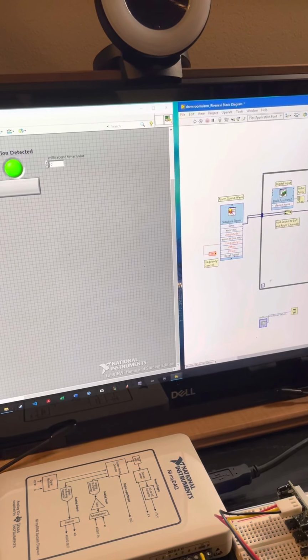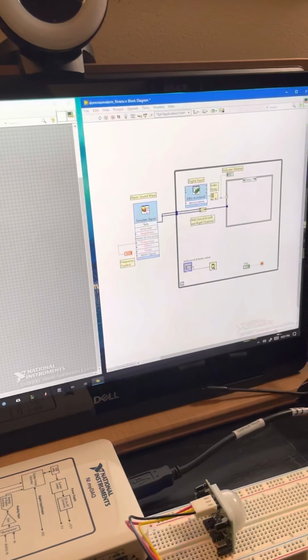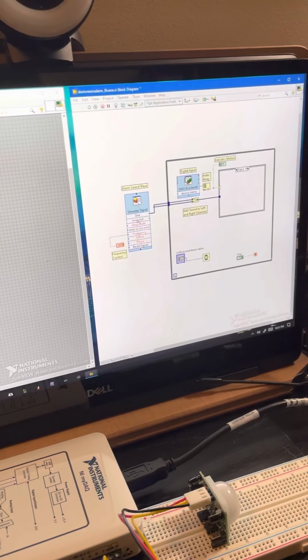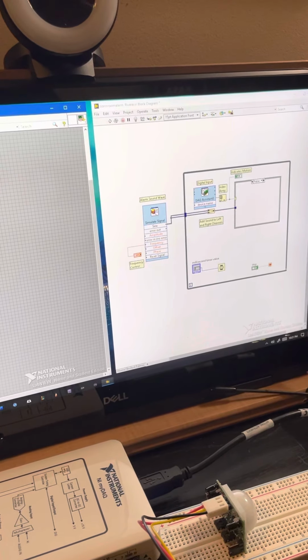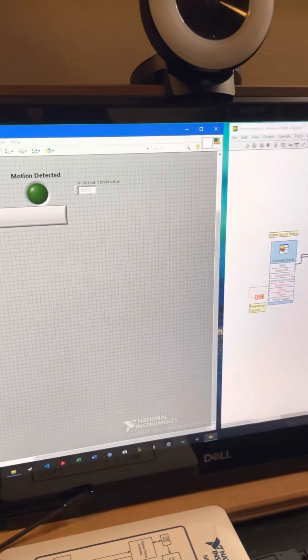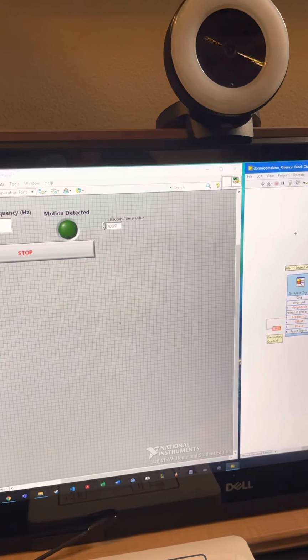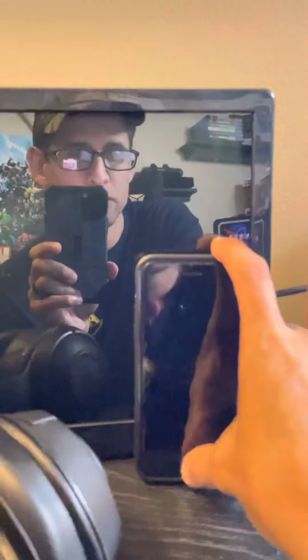All right, so we're going to stop that, and now we're bringing the milliseconds in here with the timer. We're bringing it back into our block. All right, we're going to turn that off. We're going to put this to 30,000. All right, and now we're going to test it again, and we're going to set up our timer to detect our 30 seconds. Okay, so I'm going to set this up right here.